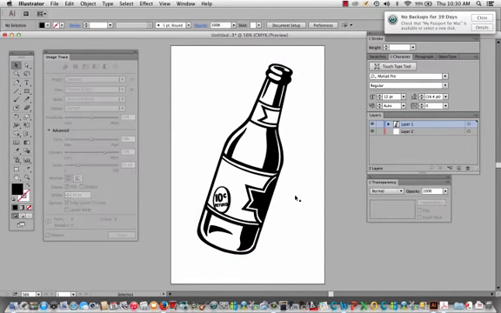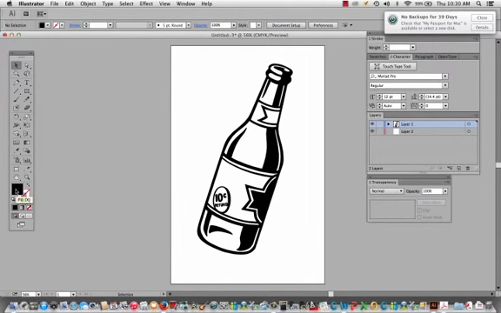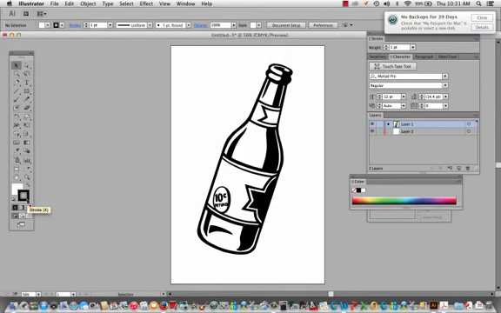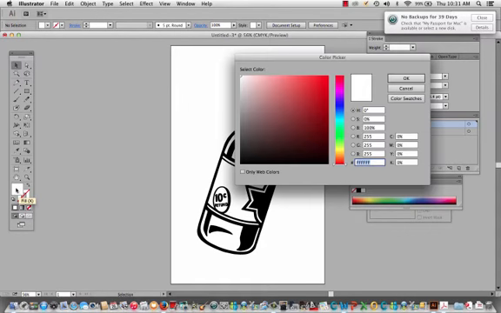Okay. Now what I'm going to do, get out of the image trace panel, is I want to change what's in the palette to gray. The other thing is I want to make sure that my stroke is not selected. So if you see it like this, all you have to do is select the stroke and then hit none, and that means there's no stroke. Now select the little fill here, double click on it, and then select a gray.